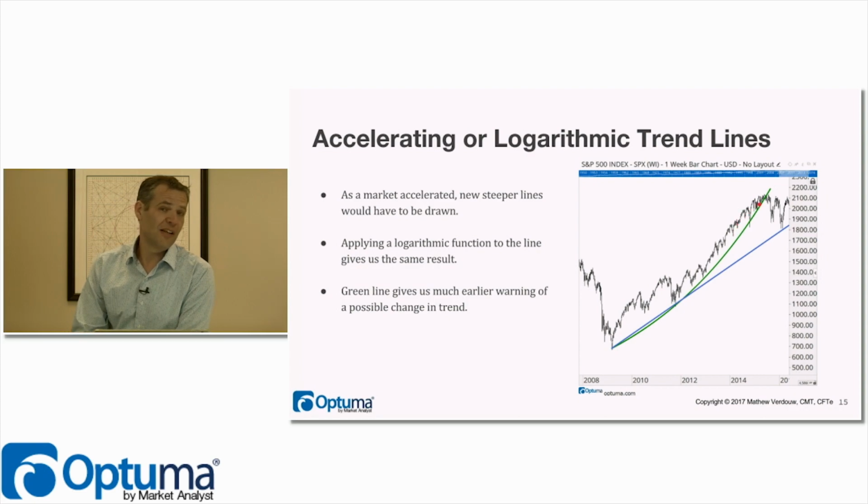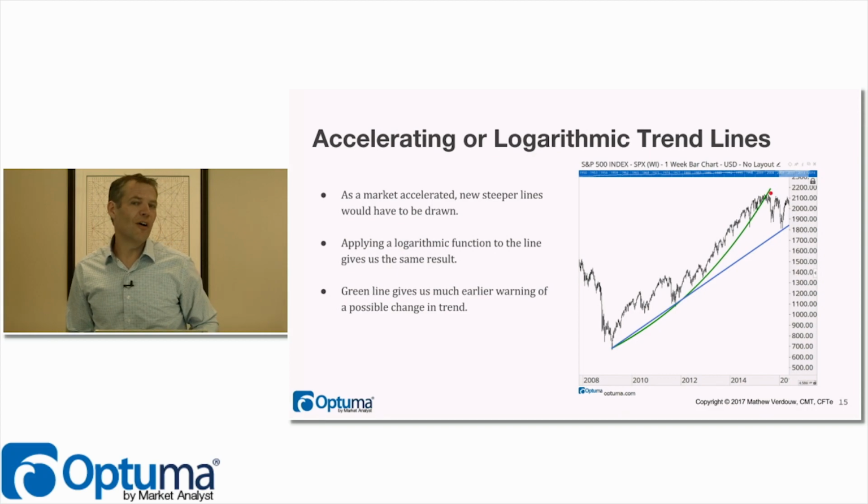The advantage is you can see that in this chart here, the blue line hasn't even been broken yet, but the green line was broken months ago. So it's given us early warning of a change in trend by keeping it much closer. If we were looking at a logarithmic chart, then the green line would be a straight line and the blue line would have curved down because it was a linear calculation. But again, just a way of doing accelerating. You've got to understand what logarithmic will do to a trend line and how you adjust for that as well.